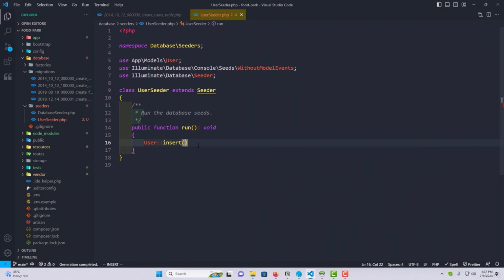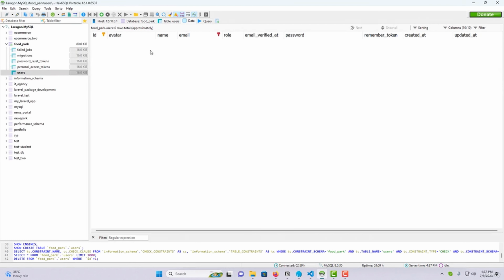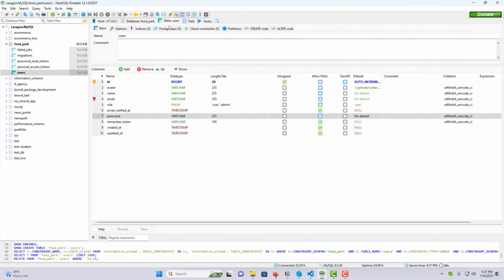Okay, in the insert method I'll take an array. Inside the array I'll take another array. Got it? Here we'll be defining our values for the attributes. Got it? Let's open the database manager and I'll go to table. I'm currently selecting the users table. Look at here, and here is all of our columns, right? So one by one we will be adding the column name and the value for them.